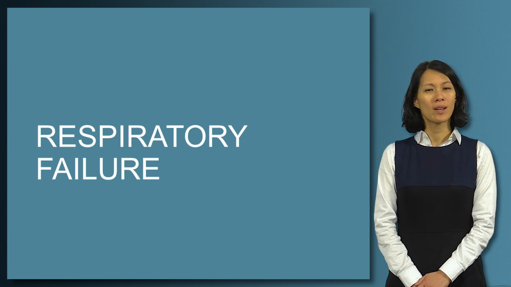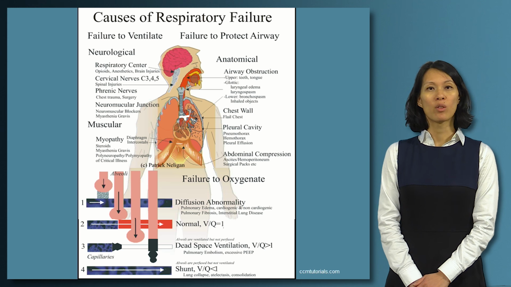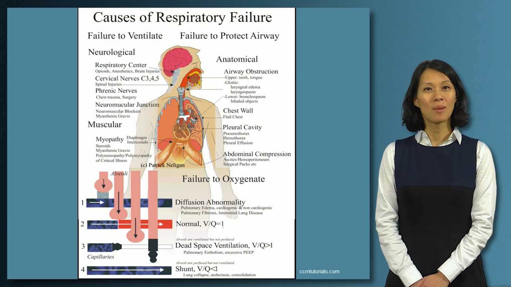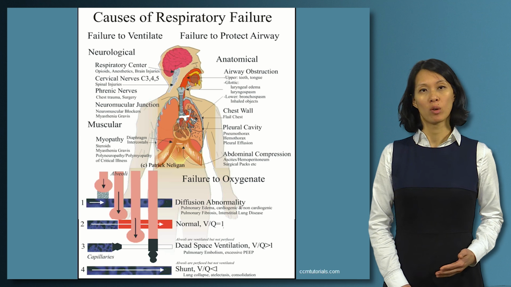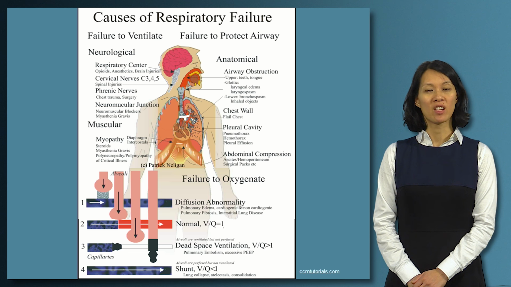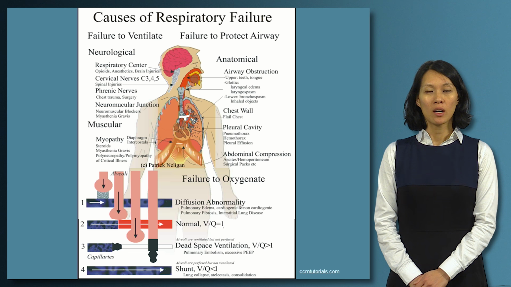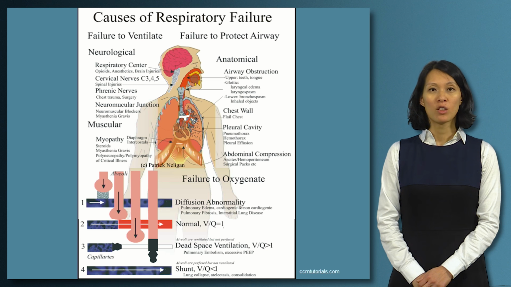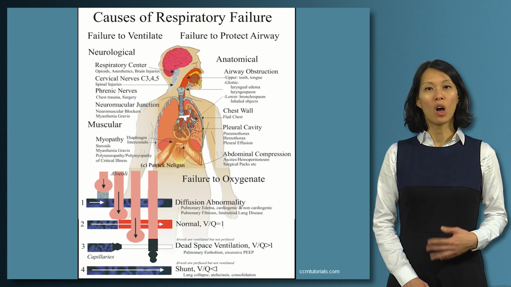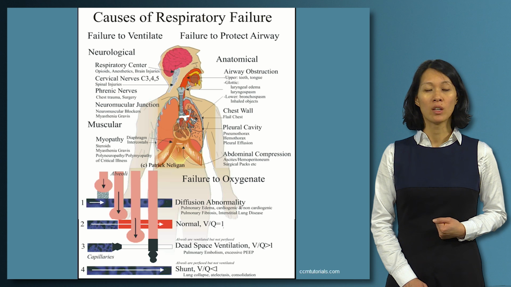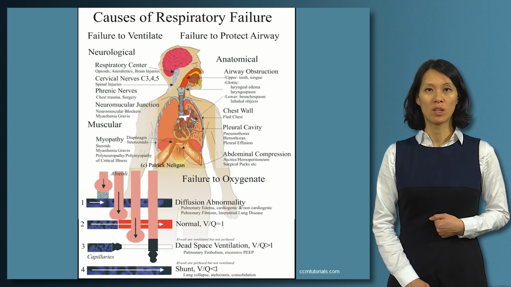Respiratory failure. What exactly is that? Well, the reality is there are many different approaches that we can take to respiratory failure. Some people like to use an organ or system approach, meaning go by different organ systems within the body. Some people like to think of it in a physiological way, and then others might like to think about it more from a clinical perspective. The two main types of respiratory failure that we oftentimes think about are failure to oxygenate, so hypoxic respiratory failure, and failure to ventilate, or hypercapnic respiratory failure.